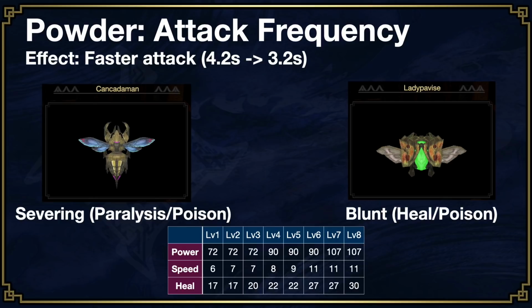The difference here is that it alternates. So for this one on the left here, you're going to get 1 dust for paralysis, then the next attack is going to be 1 for poison, then 1 for paralysis, then 1 for poison, and you're generally only going to get 4 clouds each time that you use this thing.